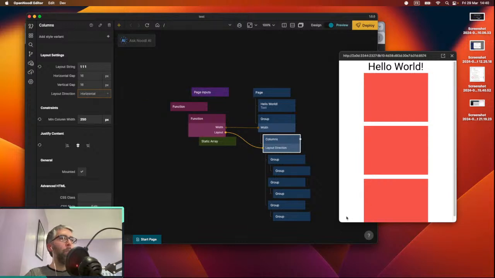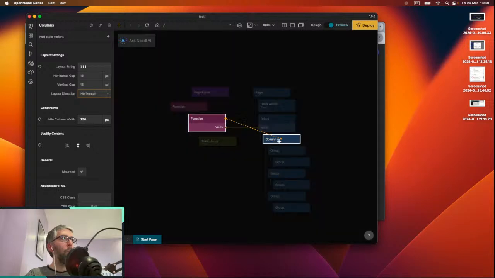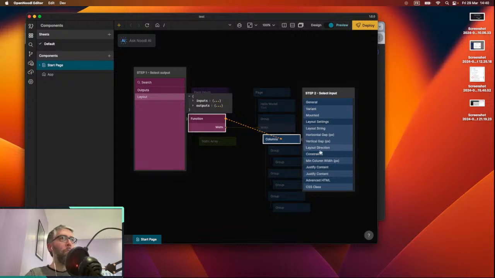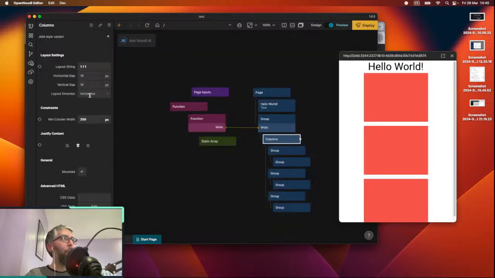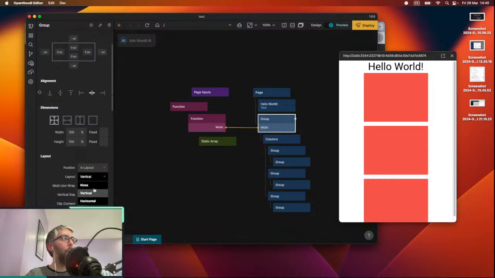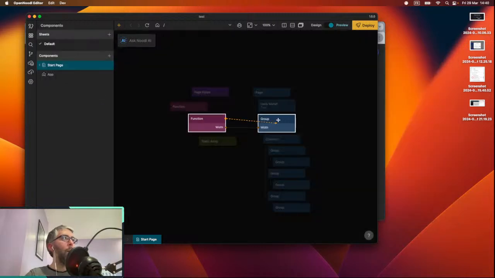So what's the layout direction? I mean, the layout direction is the horizontal and vertical one. Did you mean the group maybe? Am I doing it in the wrong place? You mean like here?